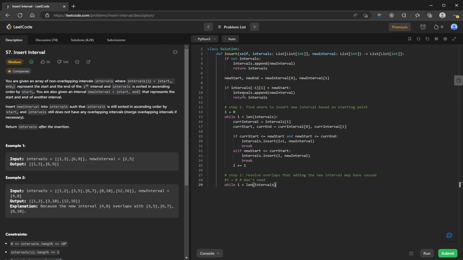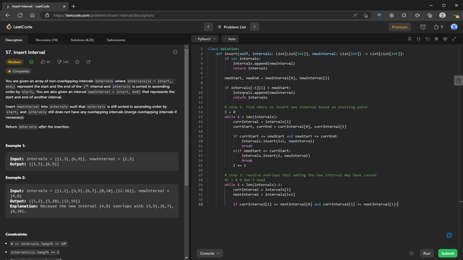All right. Since we need the next interval here, I'm gonna just do while I is less than length of intervals minus 1. Current interval is intervals I, and next interval is I plus 1. Now if current interval 0 is greater than or equal to next interval 0, and current interval 1 is greater than or equal to next interval 1, right?